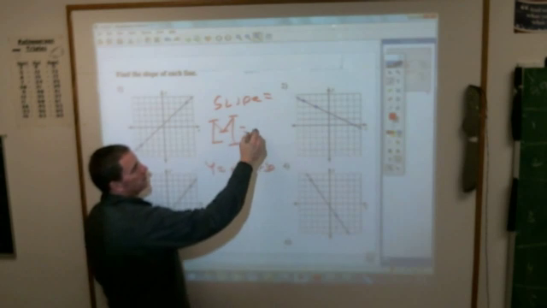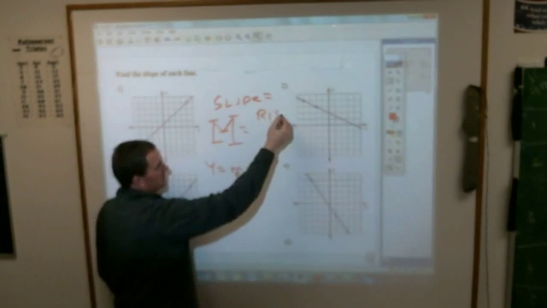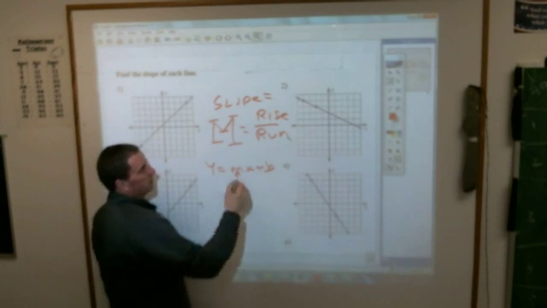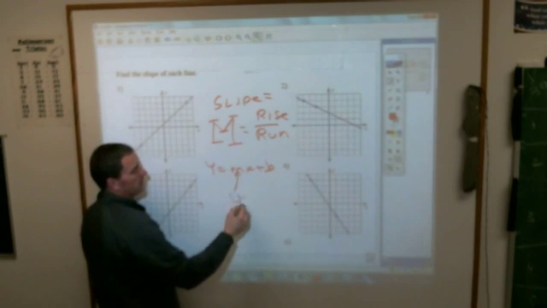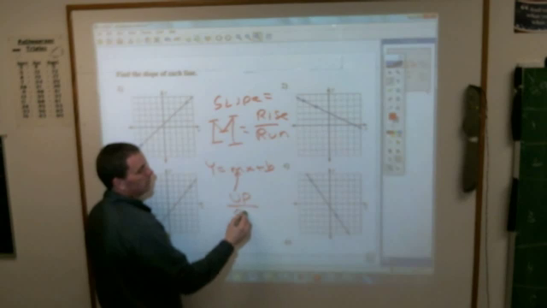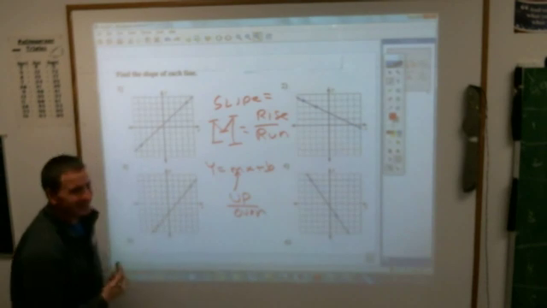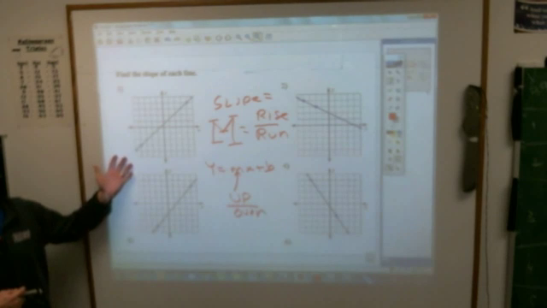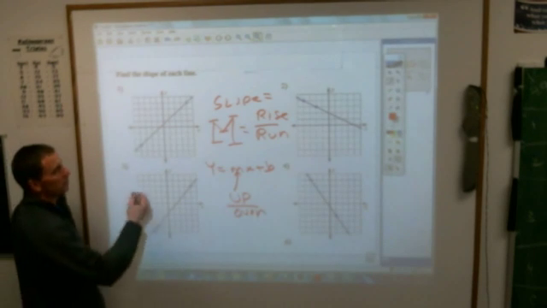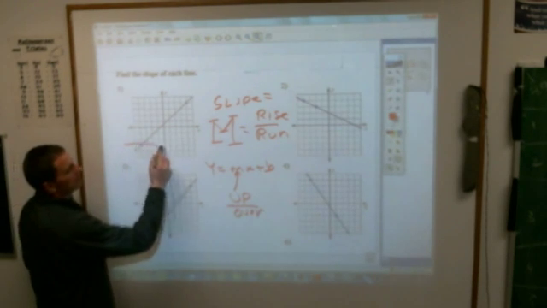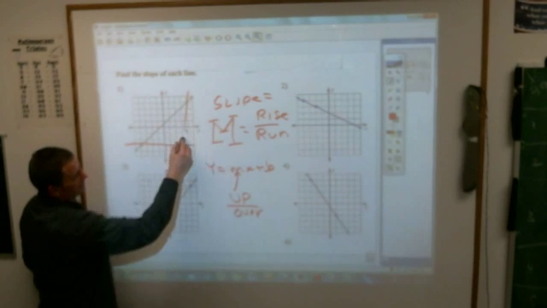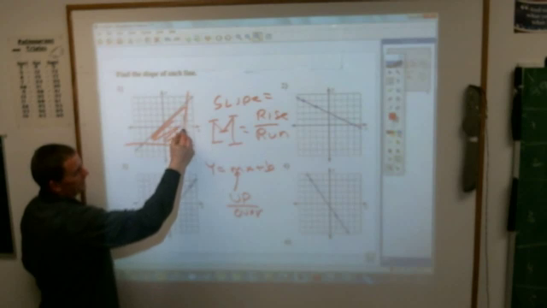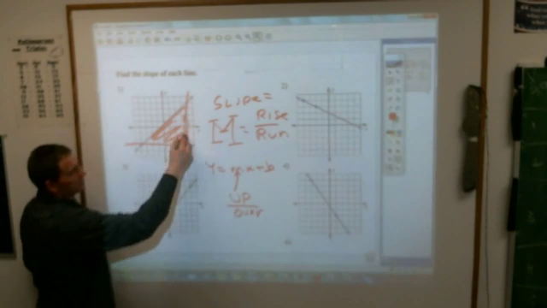And remember what slope is. Slope is the rise of something over what we call its run. We also said slope is how far up something goes over how far over it is. So when you had a line like this, you would just make a triangle. Shoot straight across there, straight down there. Look at this triangle that you made. It needs to be a perfectly right triangle.